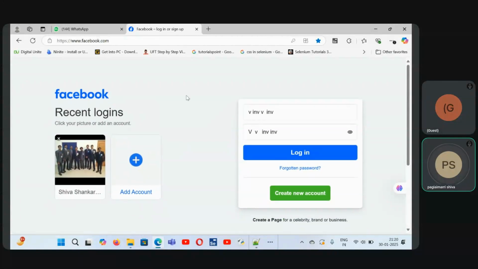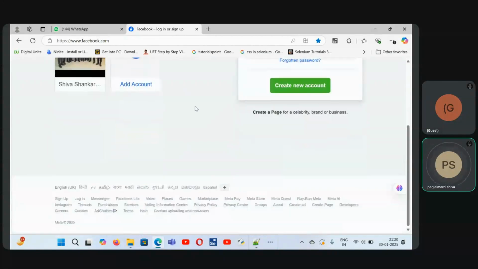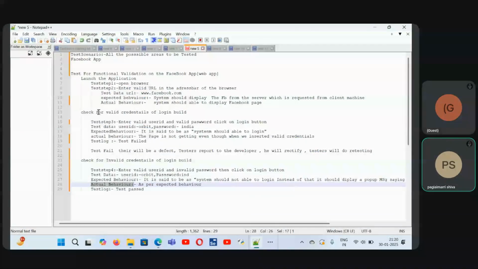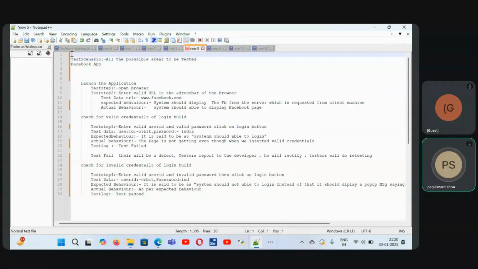The scroll options should be covered, and different types of languages should be covered. Everything should be covered. Likewise, we can focus on preparing the functional validation of Facebook. This is a test scenario.